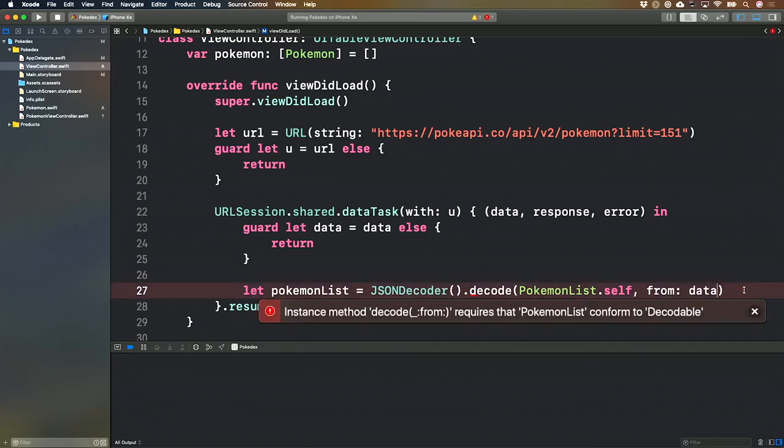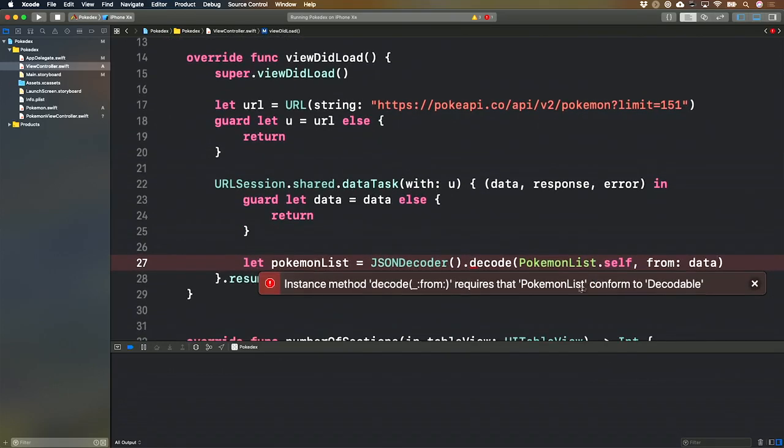So now you'll see here that Xcode is letting me know that this instance method requires that Pokemon list conform to Decodable. So Decodable is just another protocol that's defined somewhere in UIKit. And any class or struct that conforms to this protocol can be serialized or deserialized using JSON.